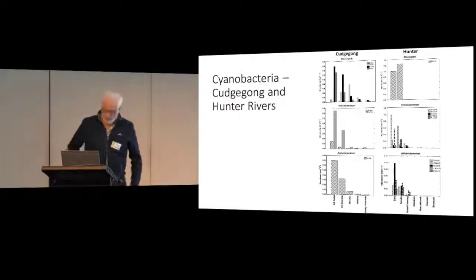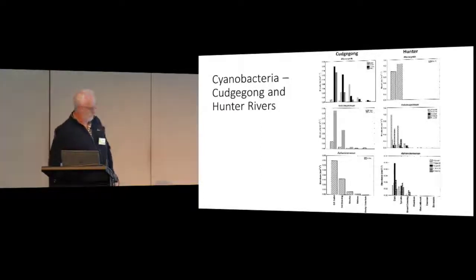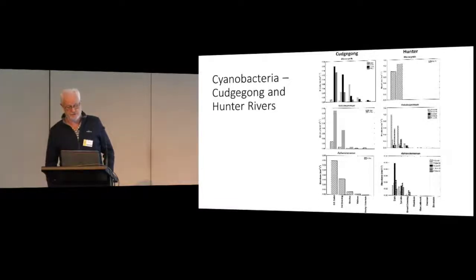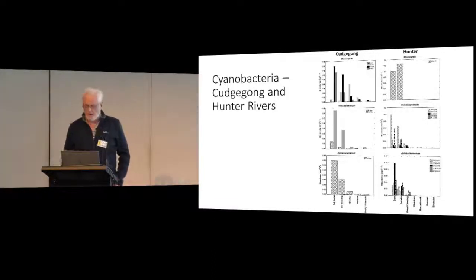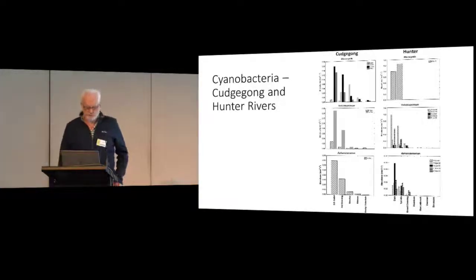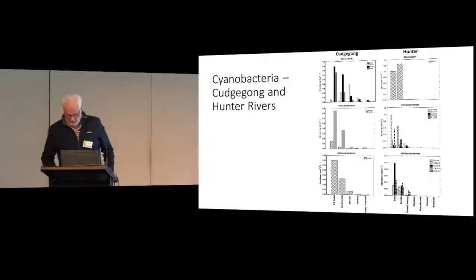So in fact, in the Cudgegong River, most of the cyanobacteria had actually disappeared by Melrose, which is only 19 kilometres downstream of Windermere Dam. And a similar story in the Hunter with Microcystis, Dolichospermum and Aphanizomen all disappearing quite rapidly, and most had gone by Broad Crossing, which is only 8 kilometres downstream. So some rivers we've had survival for many kilometres downstream. Other rivers die off very rapidly.